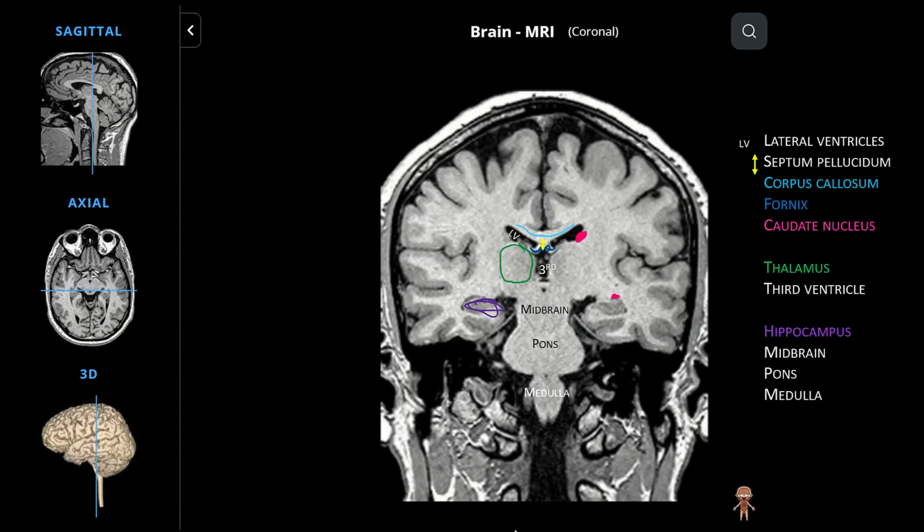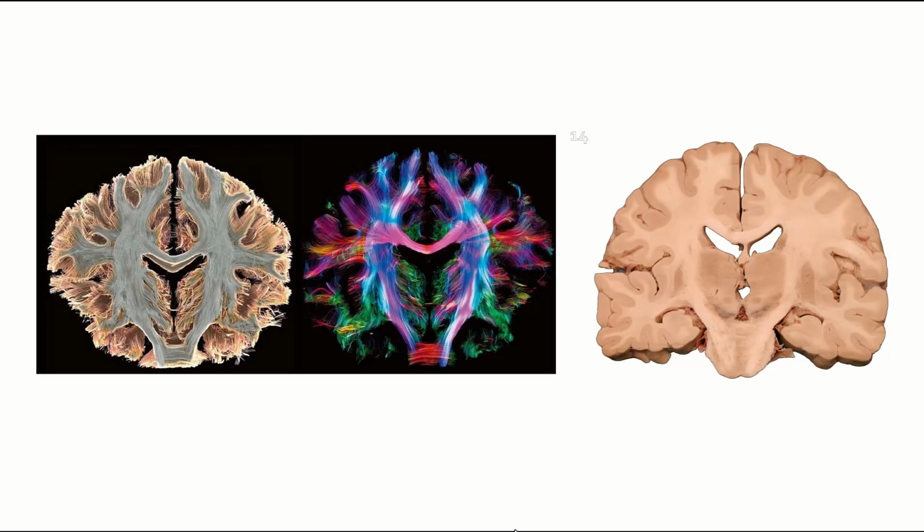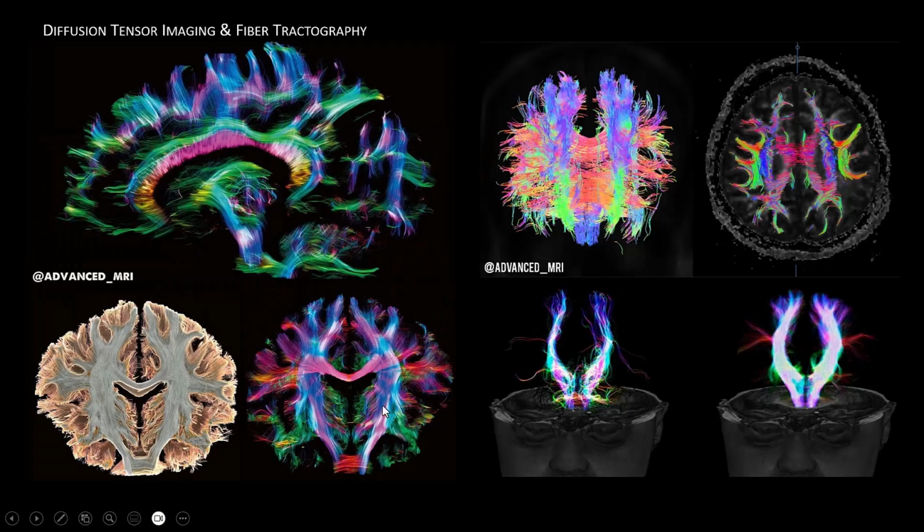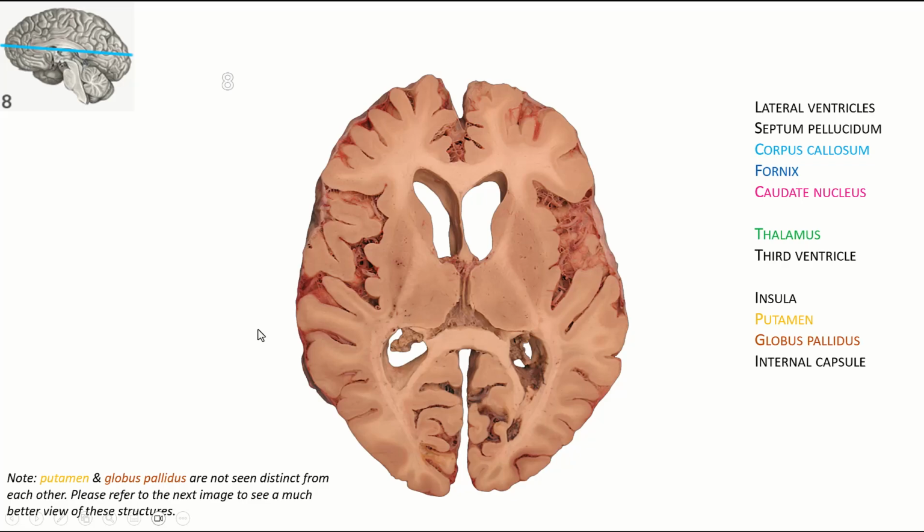Moving a little farther back, we can see these structures again. This here is a really cool picture showing the fiber tracks throughout the brain. So this here in color is the depiction of the white matter tracts. And you can see this lateral view as well. So looking at these same structures from the axial view.